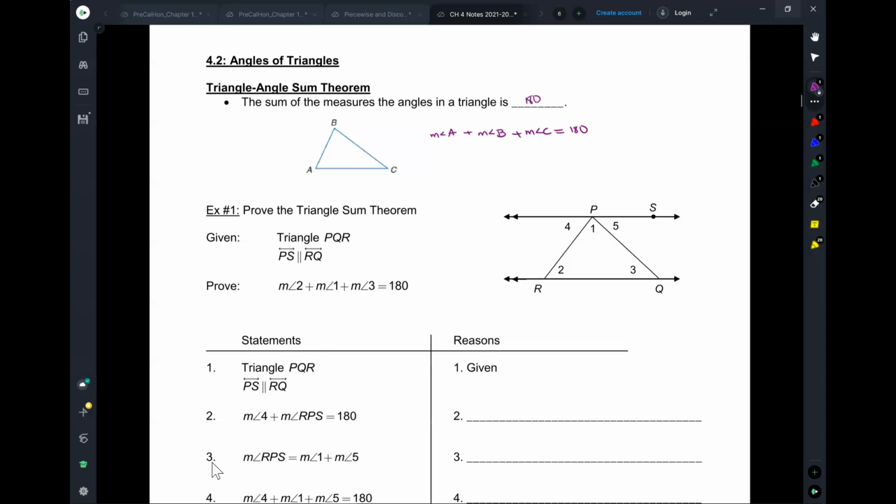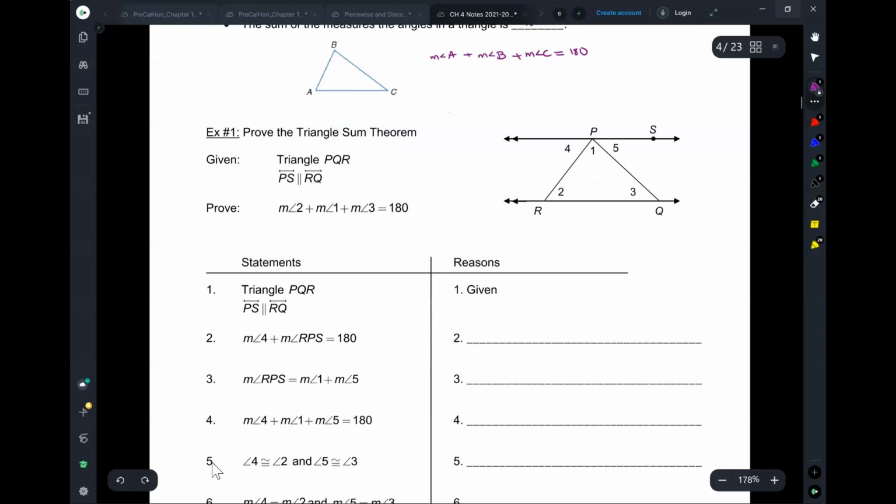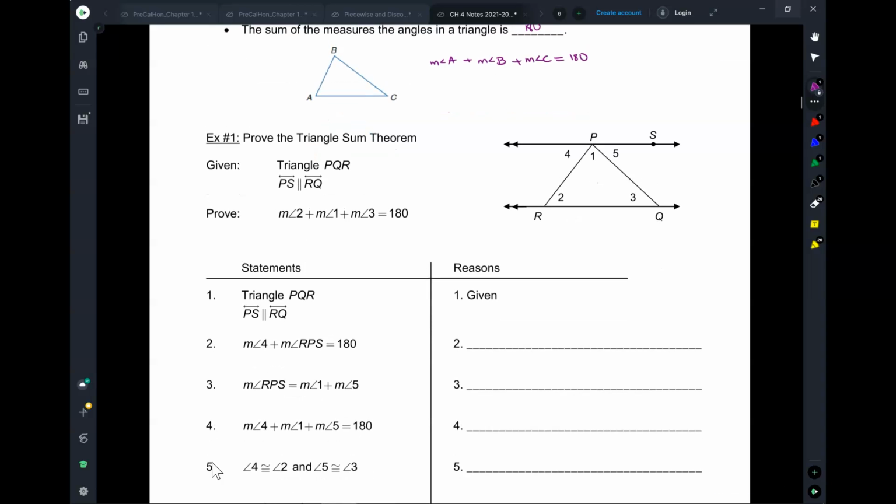Okay. So you're given triangle PQR, and you're given that line PS and line QR or RQ are parallel to each other, right? So normally, we weren't given these two. We had to do it ourselves. Now, we're making it simpler for everyone. This is called an auxiliary line. We've kind of heard it before, right? You draw it in order for it to help you in the theorem, okay?